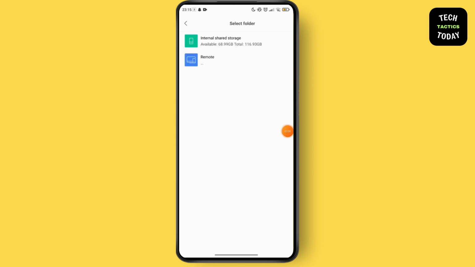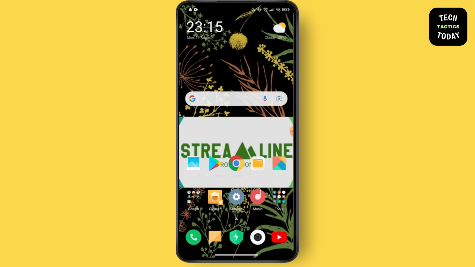After you have moved here, if you see any SD card here, you can go for the SD card and tap on the SD card and you can easily send or transfer the file to your SD card here. So here on my device there is no SD card. With the help of this video you can easily transfer the files and videos to your SD card.